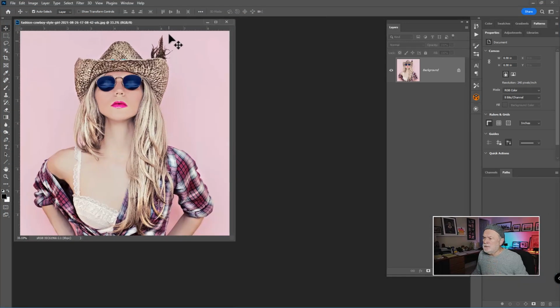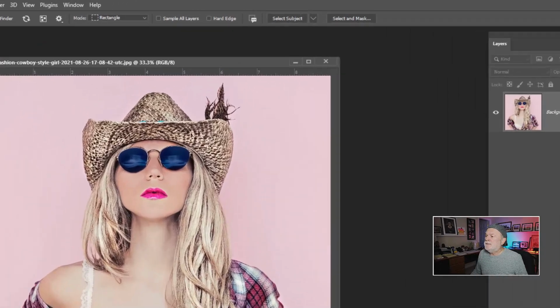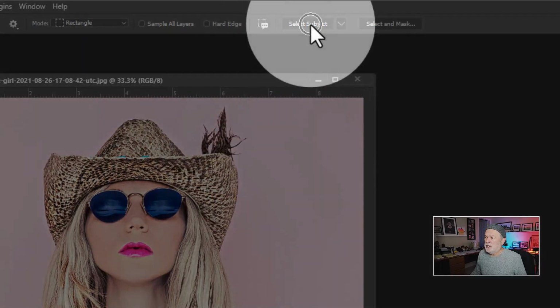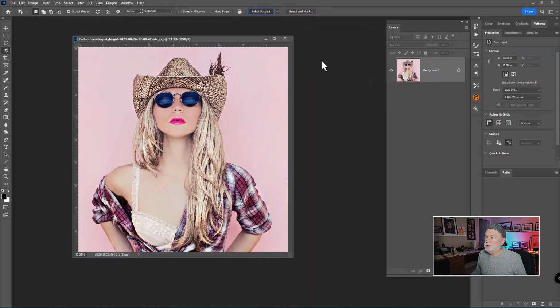that I was just working on. Photoshop has a feature here on our toolbar on the flyout menu called the Object Selection Tool. And I make sure that Hard Edges is deselected because I don't want hard edges on this. And I just choose Select Subject. And when I do that, I just let it do its thing. There's no grabbing a brush and painting. Look what it did. I mean, look at under the arm here. It's just perfect.